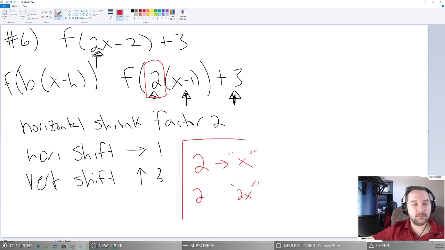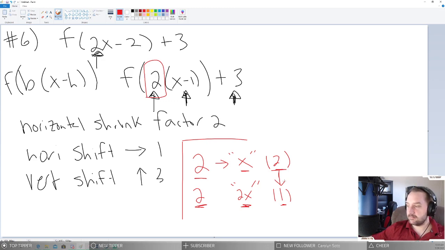Well, what value would I have to plug in for x? In this instance, it would be a 1. Here, if I wanted the 2, if I plugged in 2 for x, it would give me 2. If I wanted a 2 and it was 2x, well, I would have to plug in 1. What happened from here to here is the 2 shrank down to a 1.